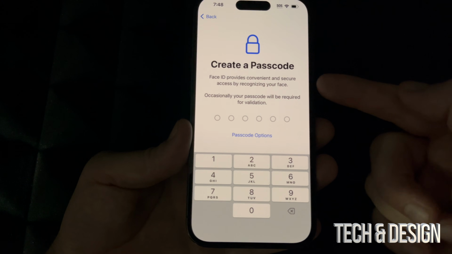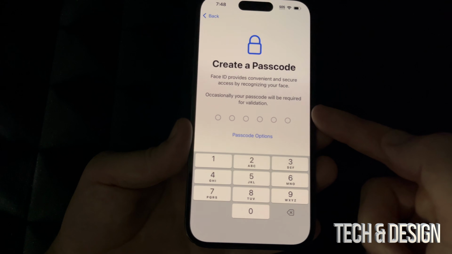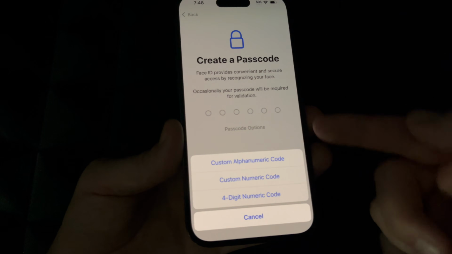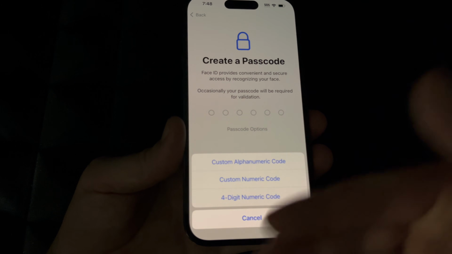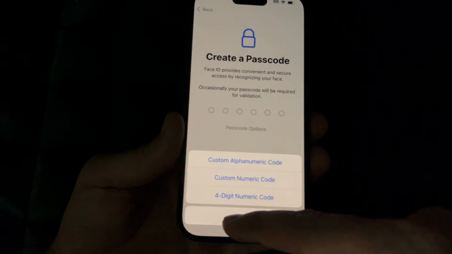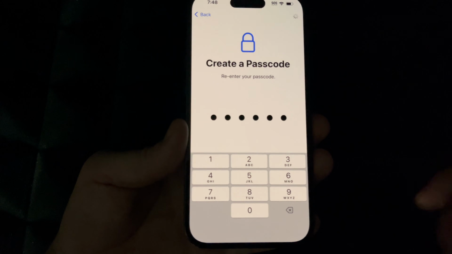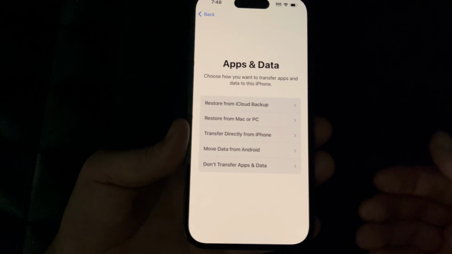All right, so in this case, we do need to create a passcode, and that's because we have Face ID. If we didn't have Face ID set up, then we don't need to do this. And usually if you go into passcode options, you do have something that tells you to set up later, skip, or just not use a passcode. For now, I'm just gonna cancel this, and I'm just gonna put a passcode. Just make sure to remember your passcode because you do have to put it in twice. So as long as they match, you should be okay.